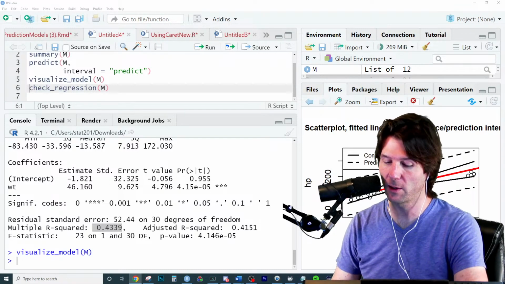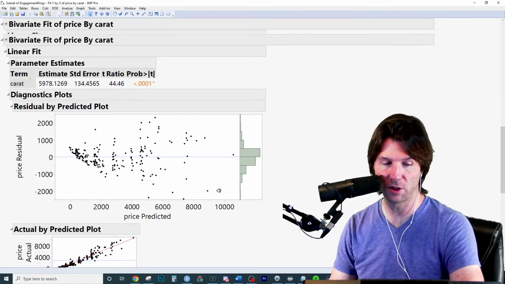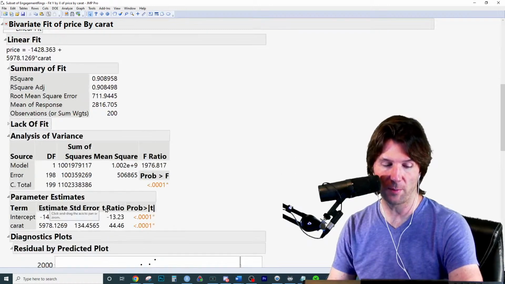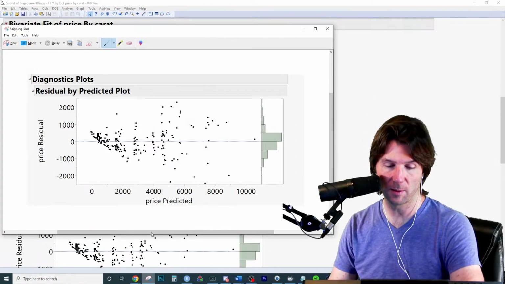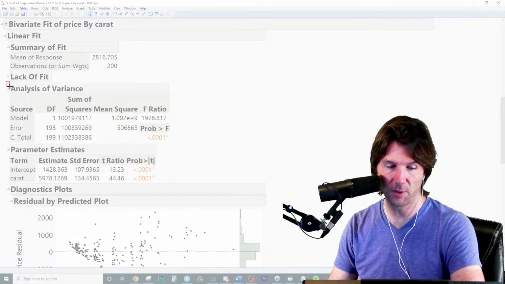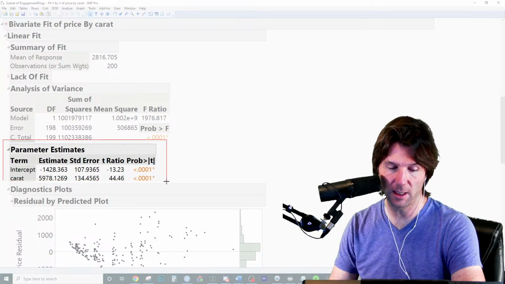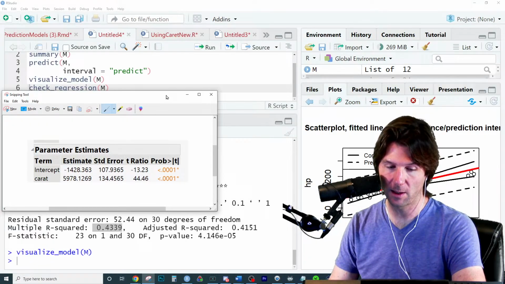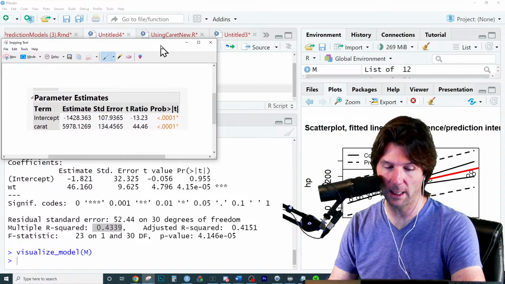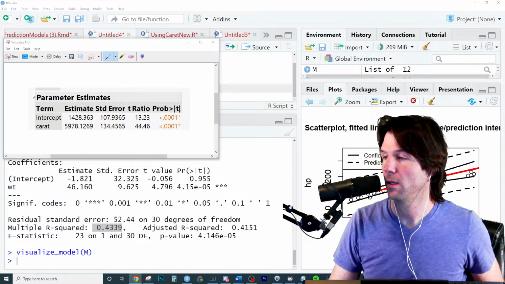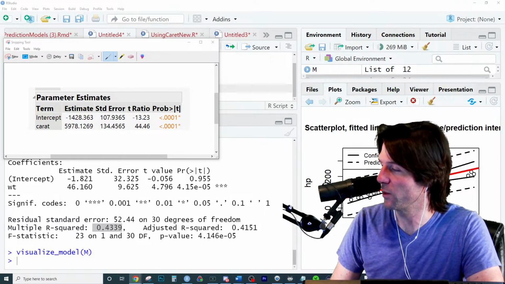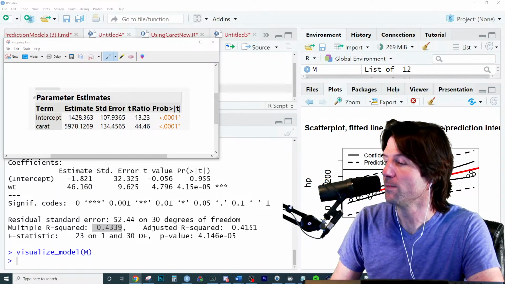We got a lot of output right here, and I'm showing you this output, which looks just like your JMP output. Your JMP output right here, I'm going to take a screenshot of it. This output, not that one, this output right here, looks just like that output. So it's the same exact thing you're seeing as I send the announcement to the class about the class starting in 9 minutes.